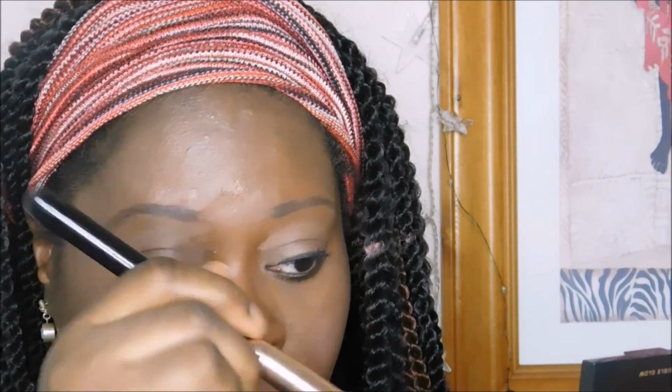I must admit, I'm a little bit worried because what I'm looking at here in the mirror doesn't look great. I think I'm looking a little bit like Aunt Sally. When I finish this, I'm going to turn the ring light off and then see what it looks like in natural daylight. But this in artificial light doesn't look great. I'm looking a little bit of a mess. Okay, so that's the highlighter on. Put a little bit down my nose.